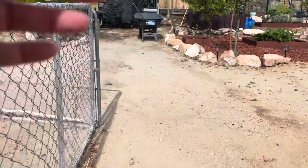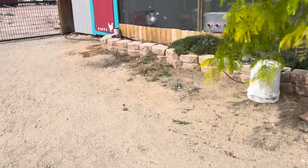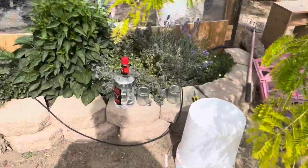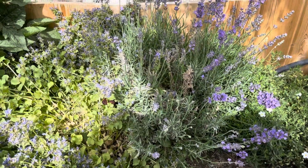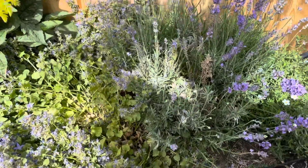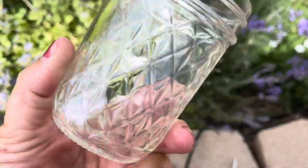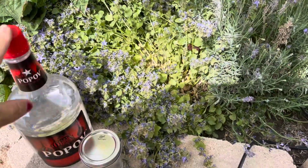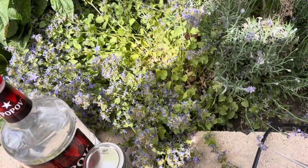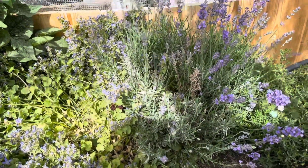All right, so today we are going to make some herbal tinctures. So we are going to start out with, let me take a seat on it here, bucket. We're going to start with this absolutely gorgeous Munstead Lavender. I have here a half pint Ball jar. And look, I got my setup out here. Got my vodka. Vodka is really good at pulling out the medicinal properties of the herbs.